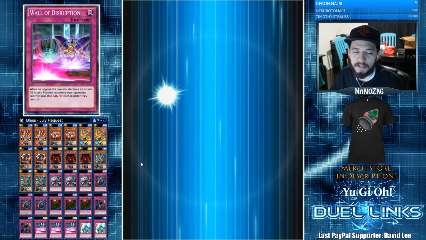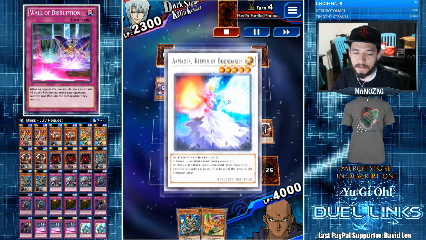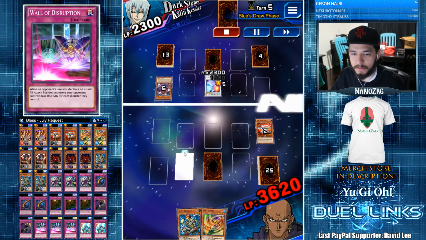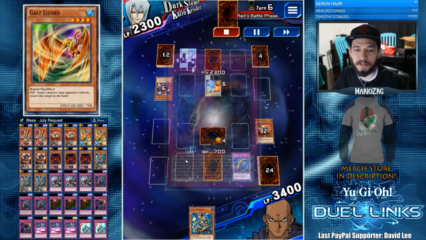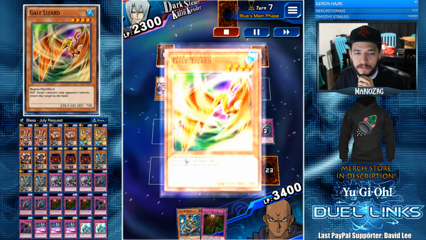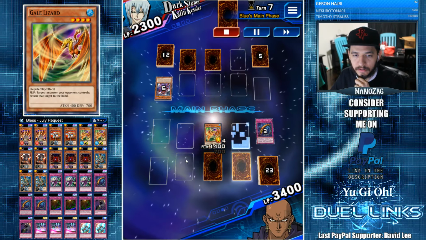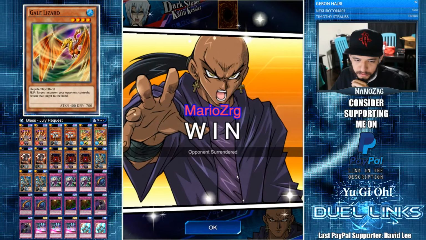But I think he goes into an Armades here. So now I'm in trouble because my effects are not gonna work. All I have is a Wall of D. But we get that very nice Canada top deck. So I'm gonna set the Gale Lizard, Canada in the battle phase. Flip Gale Lizard to send the Armades back. Hit him for 14 and then he scoops.